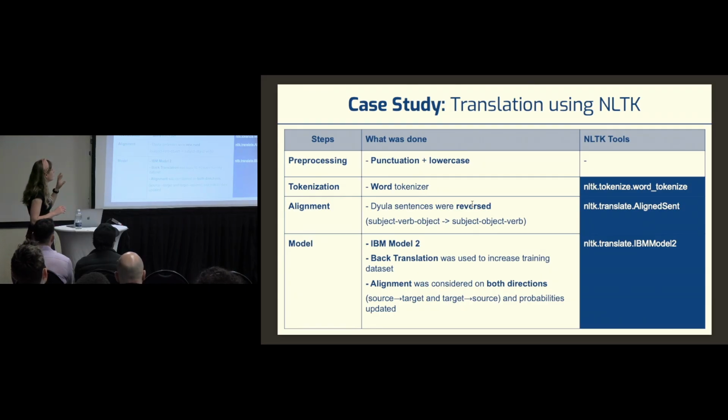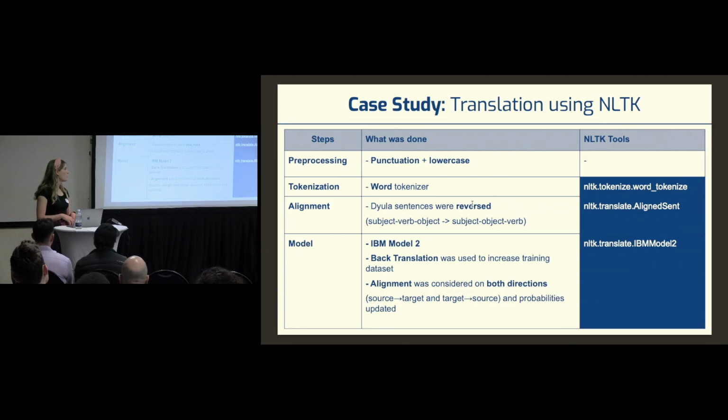And then I looked at the next step, which was alignment. So this was essentially taking those parallel French and Dyula sentences and aligning them to see how well they align, and whether we can make some sort of inference on if the words translate into the other language based on that. The one thing that was considered for this scenario was the fact that you have different sentence structures in different languages. So you might have a subject-verb-object or a subject-object-verb order as well. So it's something to consider when you try and align these sentences as well as possible.